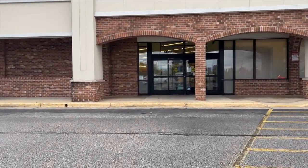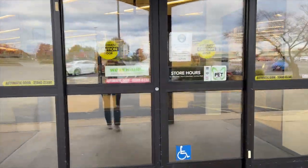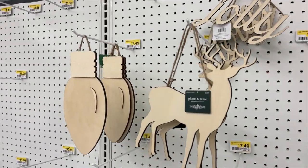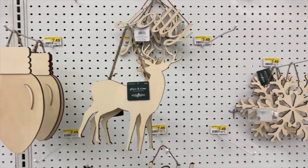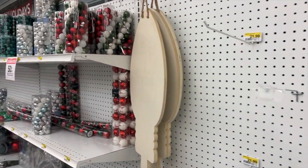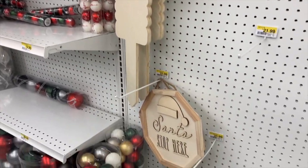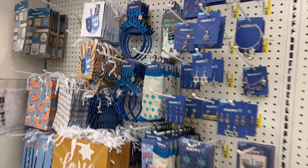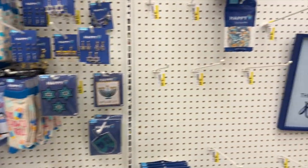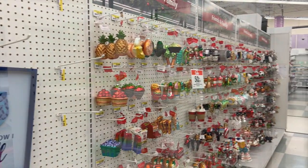Next stop was Joann Fabrics and Crafts, and I was super disappointed with my Joann store. Look at how bare everything looks. These are the wood cutouts — of course these would be wonderful for holiday crafting, but there just weren't that many pieces. I did like some of the outdoor pieces they had, like a big light that could be a stake in the ground. They did have a few Hanukkah things, but they were very sparse. See how open and empty everything looked? It was a little disappointing.